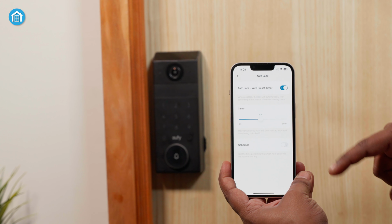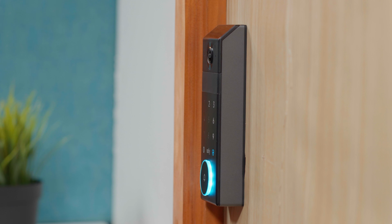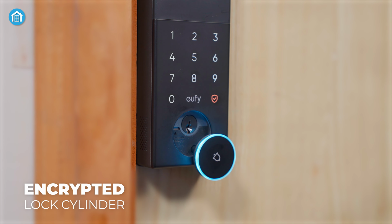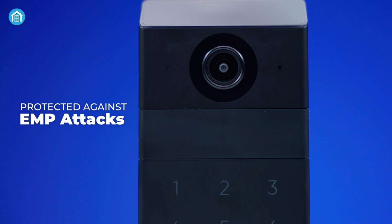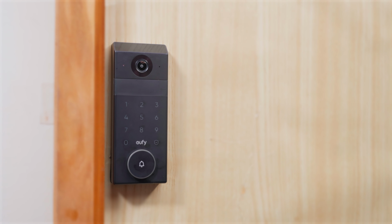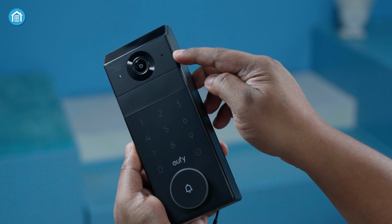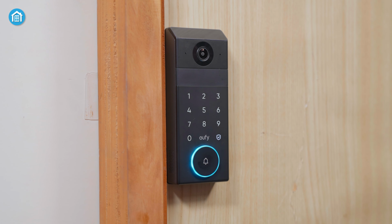From a security standpoint, eufy has taken things even further. The lock cylinder is uniquely encrypted, making it much harder for thieves to pick. It's also protected against EMP attacks, meaning it won't be disabled by electromagnetic pulses. The eufy FamiLock S3 Max is more than just a smart lock. It's a full-fledged security system for your front door.